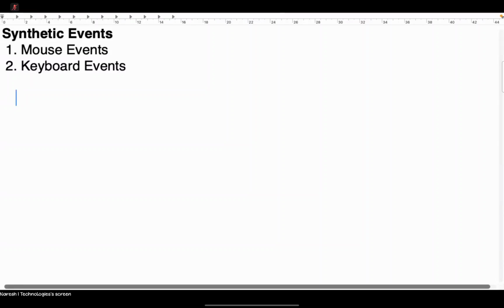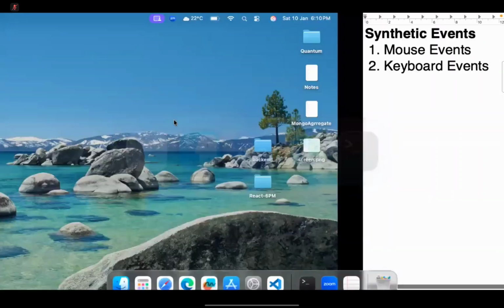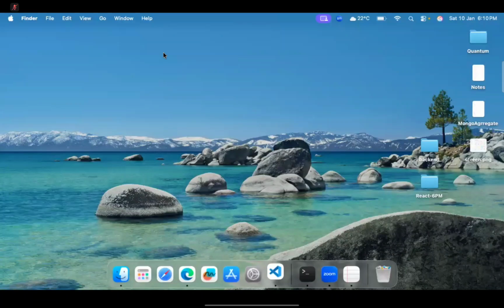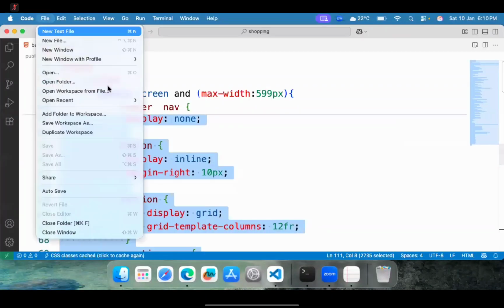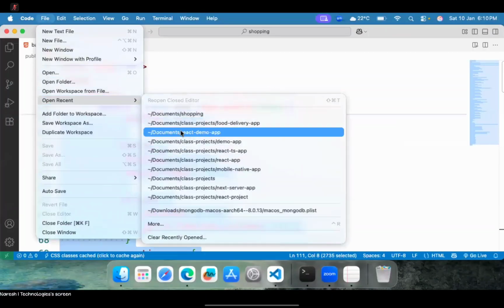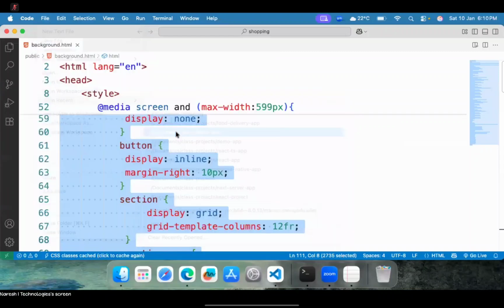First point, in reality, where we use them. Suppose we are designing one application, a React demo app.